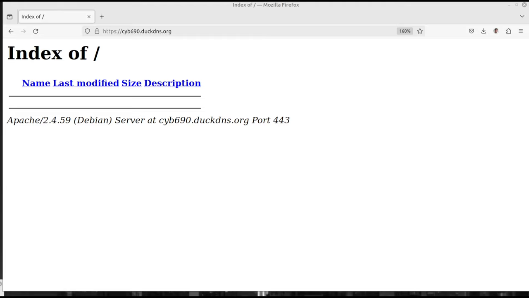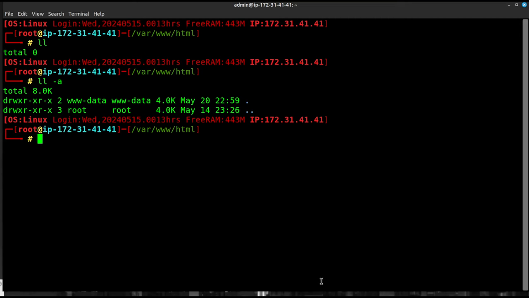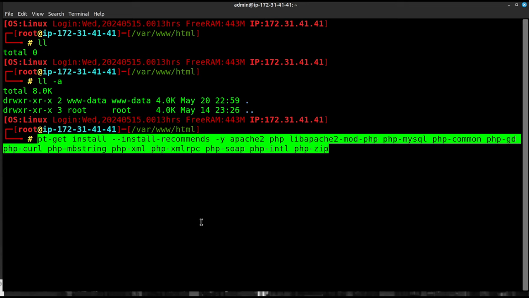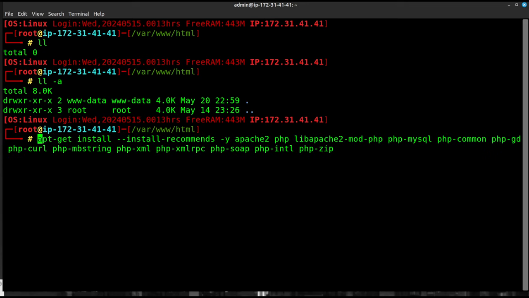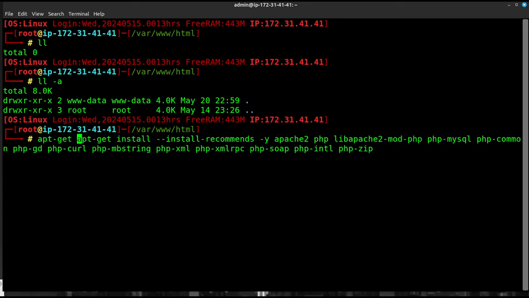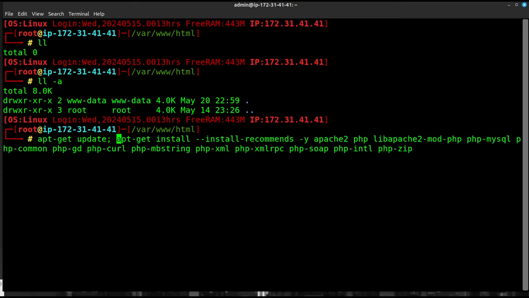We will need to go ahead and grab a couple of resources here, and I will put this in the description. So if you don't have anything in your description, or if you can't read this, then you know this should be in the description. And I'm going to do an apt-get update as well before I run this. I am logged in as root, and it doesn't matter at this point, but I am in the /var/www/html directory. So right there, I'm going to do an update. That semicolon means the same thing as pressing enter.